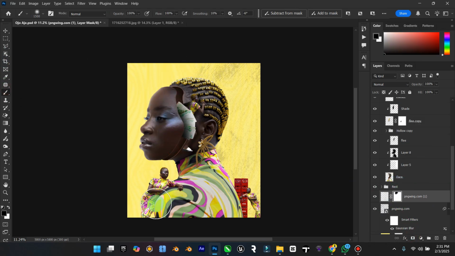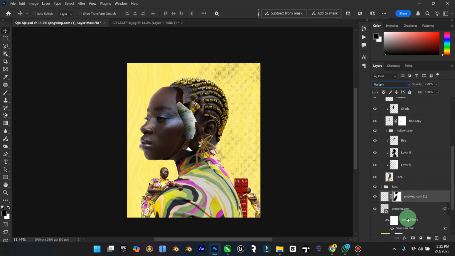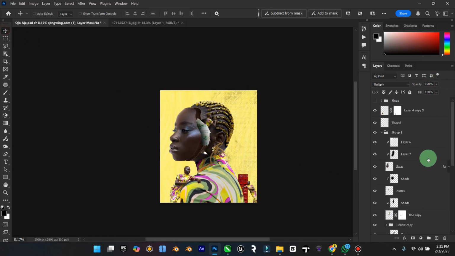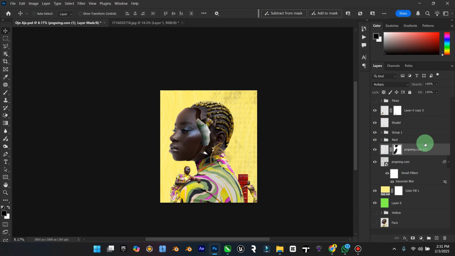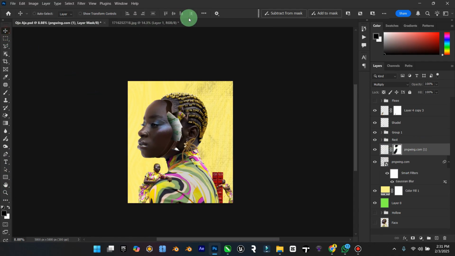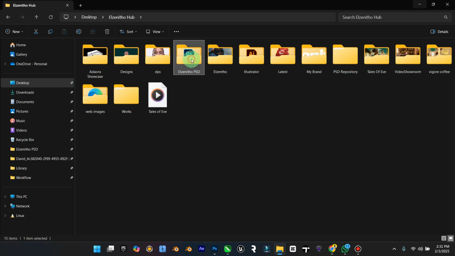Then blur it out like this. Alright, now that we have all this settled, I have one grain that I usually use. I'm going to check it in my previous design, and I'll bring it in here.